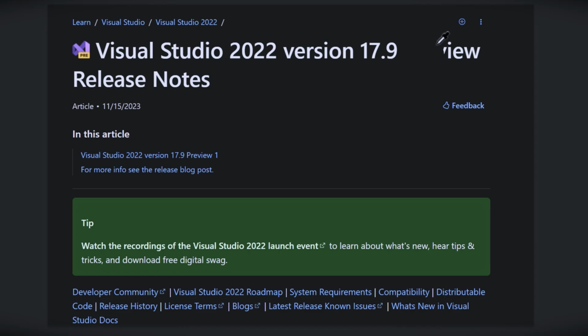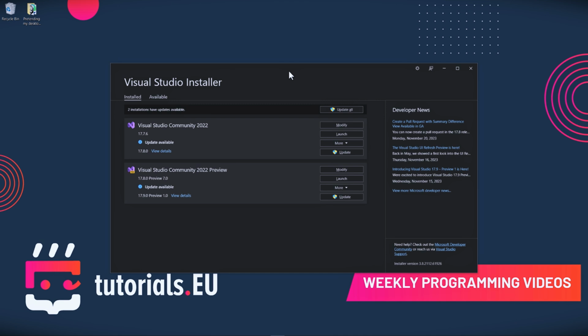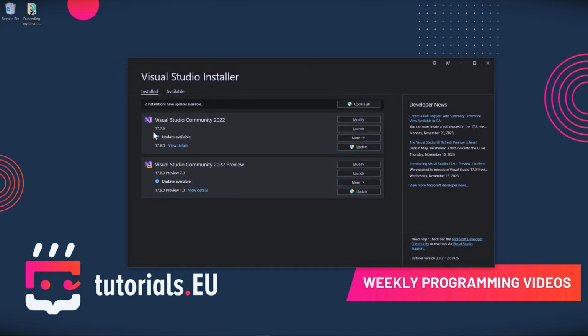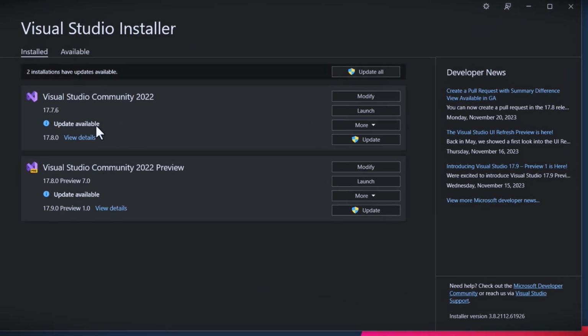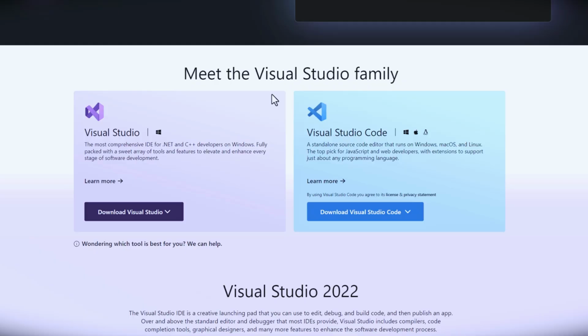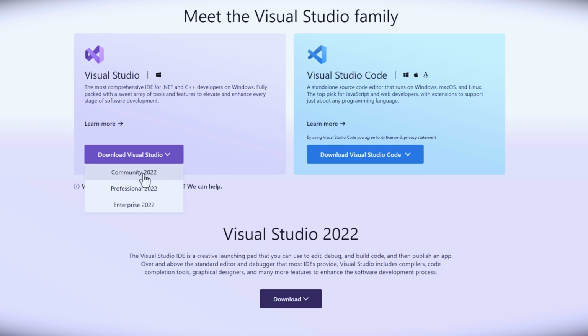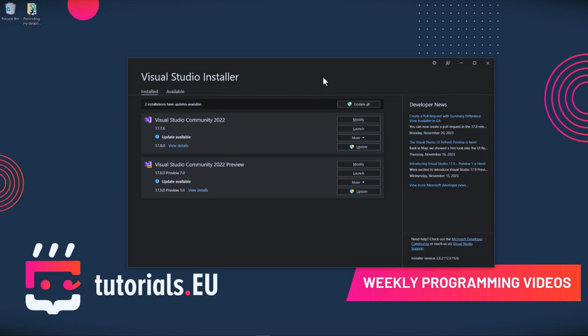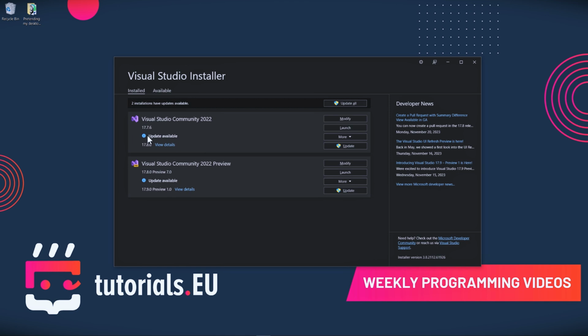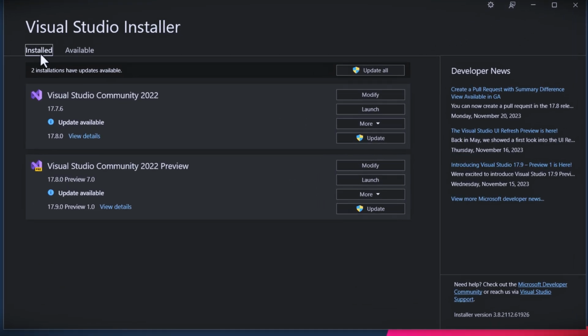All right, first things first, make sure you have the latest version of Visual Studio and .NET 8 installed. If you already have Visual Studio installed, open up the Visual Studio installer as we will be getting the latest version installed now. If not, make sure to go ahead to the official website and get the installer downloaded for your operating system. With the installer now open, go to the Installed tab. Here you can see your current installed version. If this is version 17.8 or later, then you're good to go.